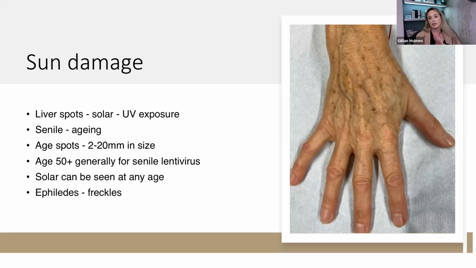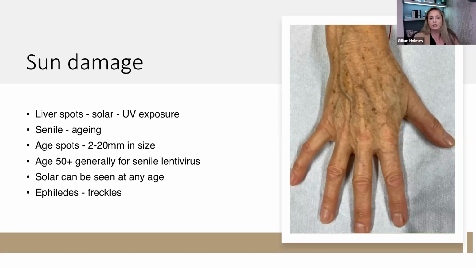Chest, of course, and as you can see from the picture, again, this is one of my clients who I've successfully treated. Hands are extremely, extremely common, and you can see exactly the kind of effect that UV sun damage pigmentation can have on the aging appearance of the skin.